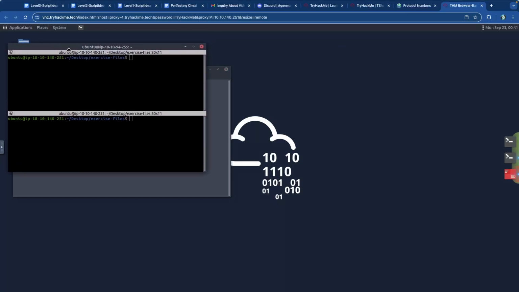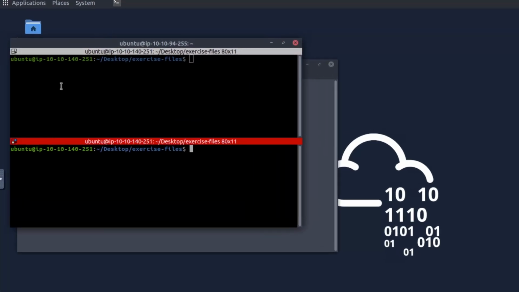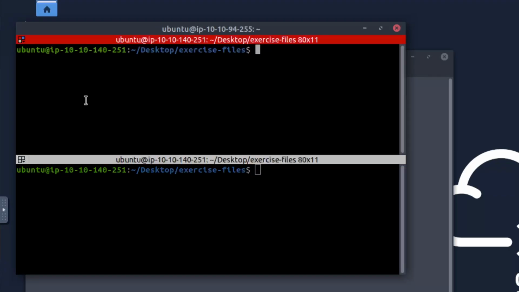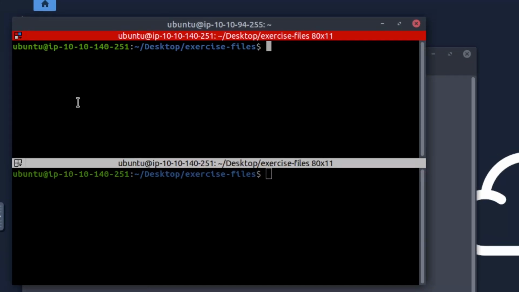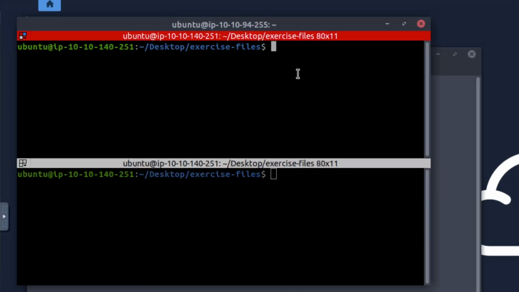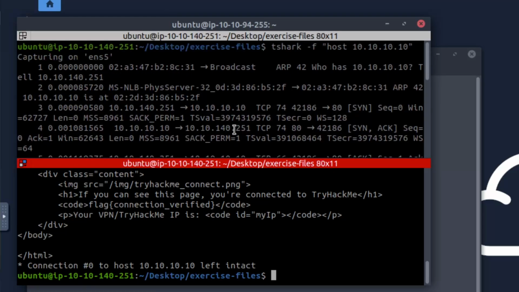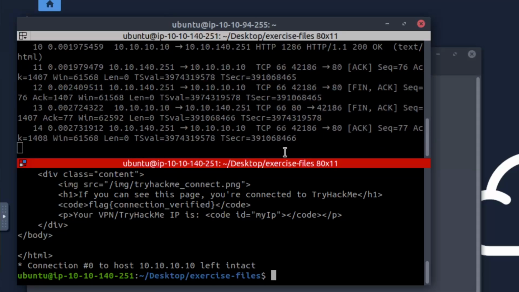So hopefully this time I'll actually be able to get some SYN packets that I can count, because I grepped through it and I couldn't even find the SYN packets. So let's try that one more time. Yeah, and this time it actually wasn't constantly capturing traffic either. It just started and nothing was happening until I ran the curl command. And when I ran the curl command, it showed me the various SYN packets.